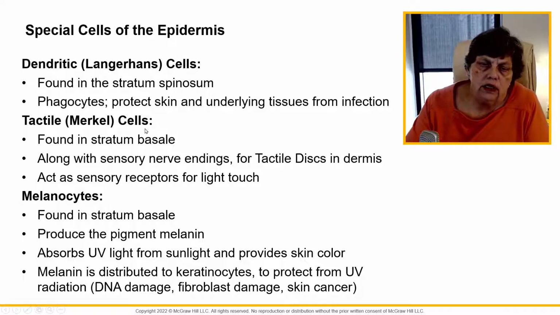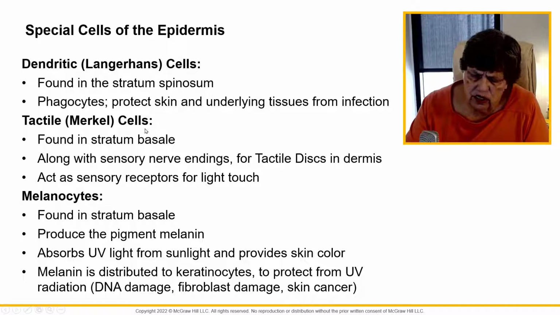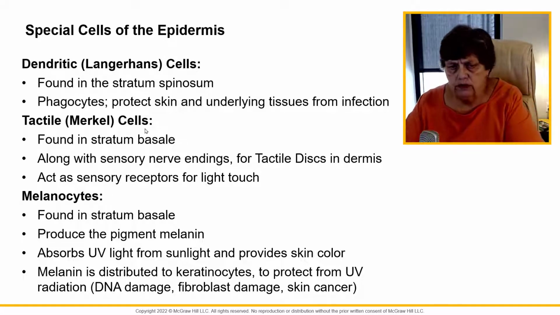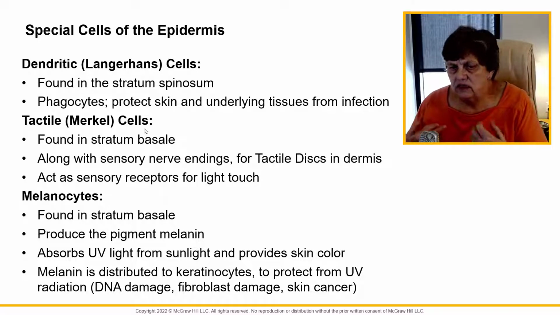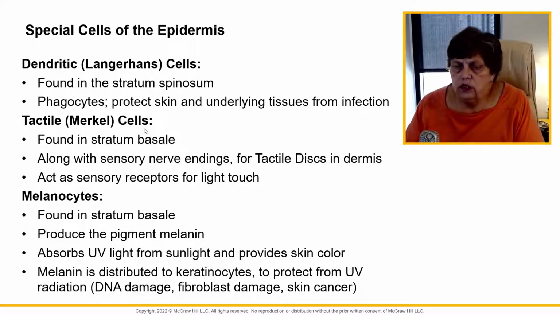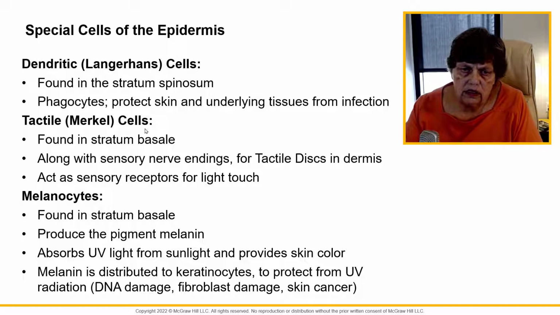You also have the tips of your skin, especially your fingertips in certain areas, but all the tops of your skin is very, very sensitive. You have a lot of nerve endings there. If you blow on your arm, you can feel that air. You touch with your fingertips, very, very sensitive. You have these tactile cells that are found in the skin. One of them is called the Merkel cells. They are sensory receptors for light touch.